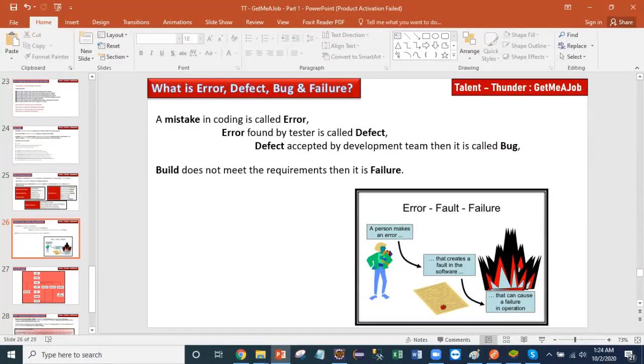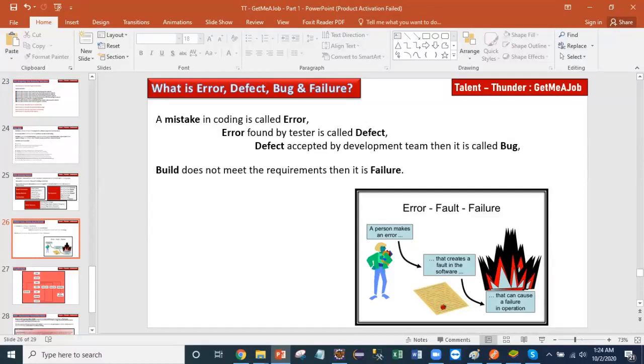Suppose we have many defects in our build, right? Whatever the final version of the application we have developed for testing, or for the UAT, or for the production hosting, if that build has many bugs and is not matching up with the requirement, then at the end of the day we can count it as a failure of our team. Because we are not meeting the requirement of the customer, we are not giving them what they expected from us, so that will become the failure. You got my point? So the build does not meet the requirements, then it is a failure of ours.